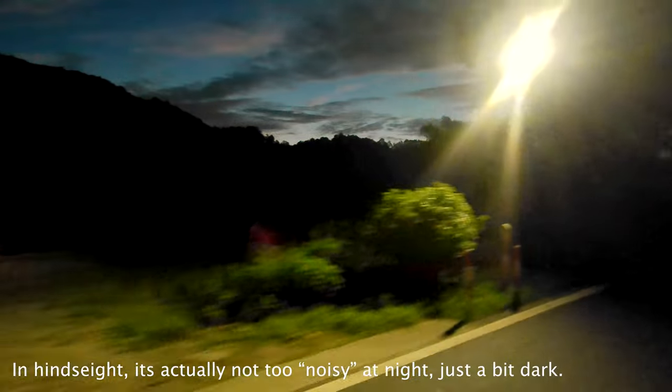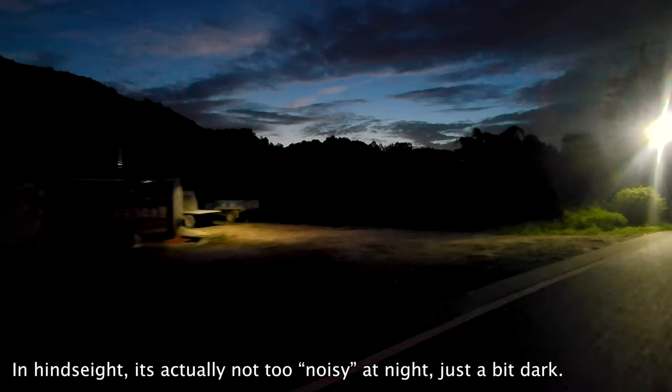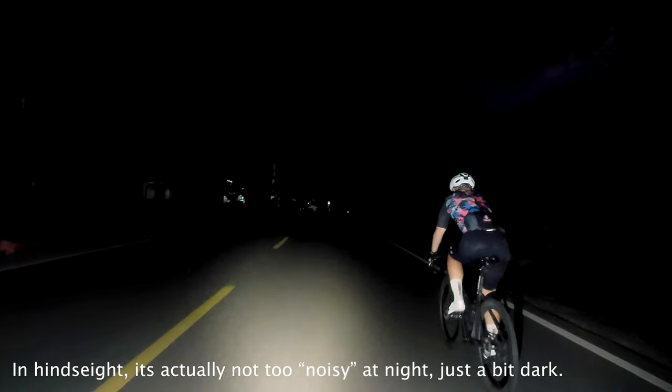The sensor in here is not the biggest in the world — about a half-inch sensor — which means it's fine in bright light, which is usually when we're going to be using it. But if it does get dark, the image quality can't quite keep up, and that's just the limit of the sensor size.